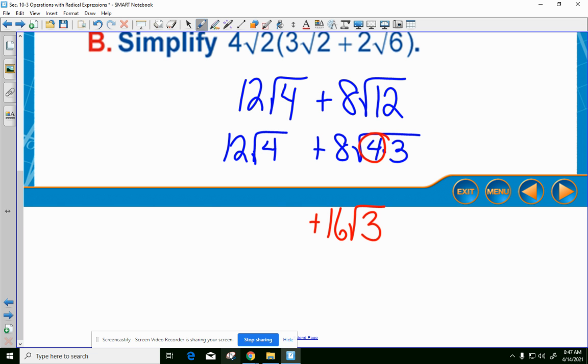Now, do I have a radical anymore? Why not? I square rooted the 4. Was there anything else there? So there would be no reason for it to be there. So I have 24 plus 16 radical 3. What do I do with those two? Can I add them together? Why not? Okay. They're not like terms anymore, like radicals. One of them has a square root of 3, the other one doesn't have anything. So that is as far as I can go.